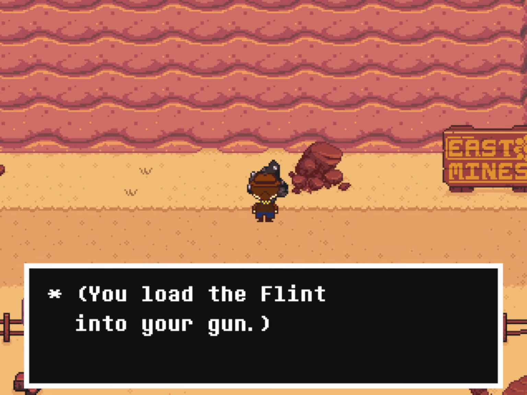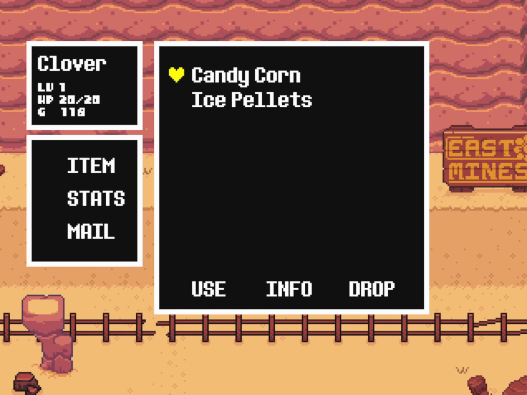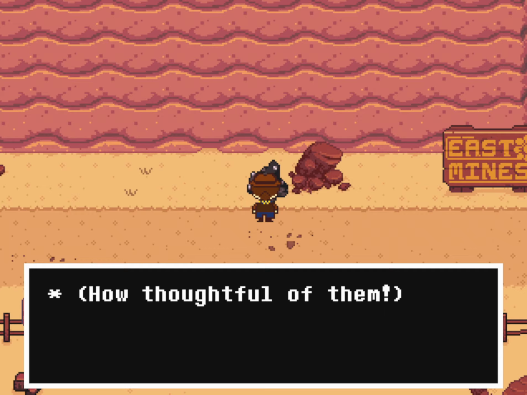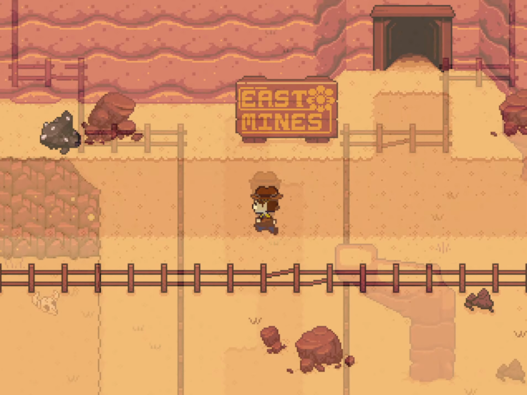There we go. You load the fling into your gun. Might start some fire with this one. Ooh. What about this one? It's 6. Oh, okay. So 3 plus 3 damage. Alright. I'll put the ice ammo in the box first. And off to Mo we go.